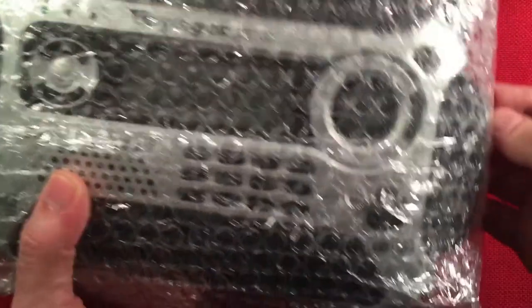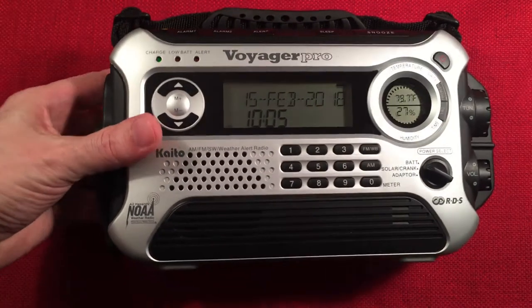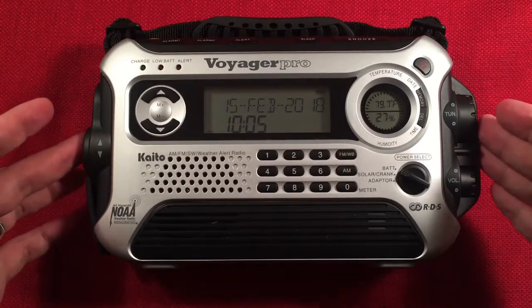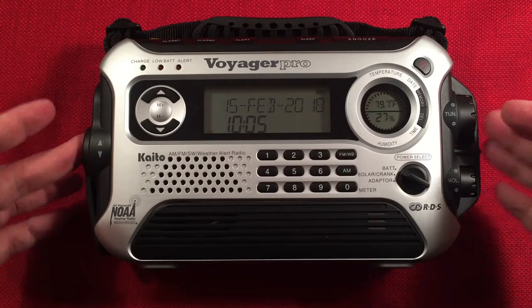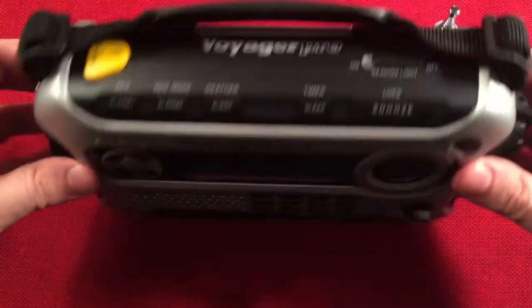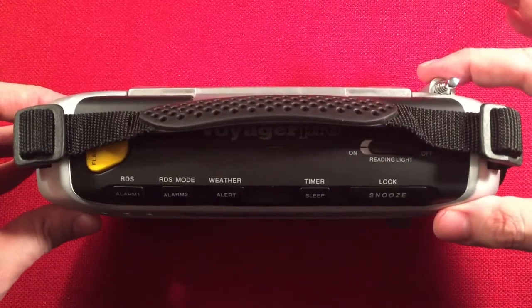All right, next, the radio. It comes bubble wrapped. Set that down. We'll go over dimensions real quick. We have a length of 9 1/2 inches. We have a height of 5 1/4 inches. And we have a depth of 2 3/8 inches.